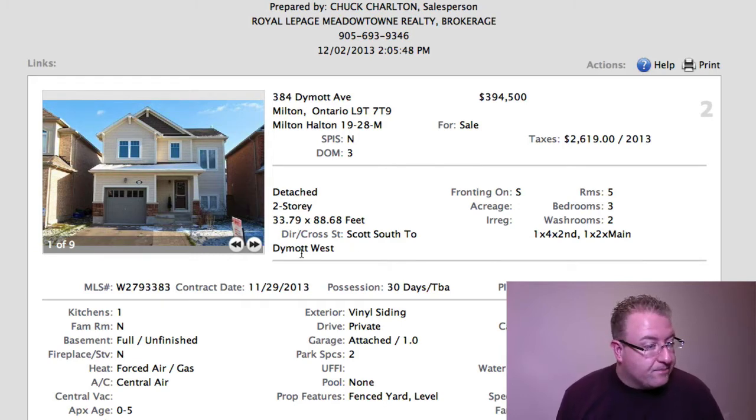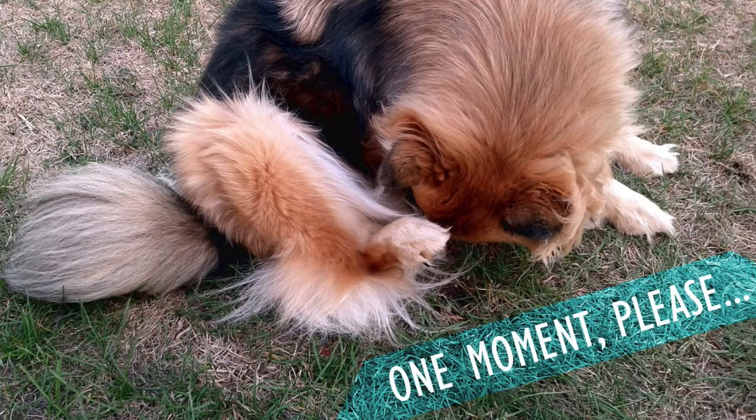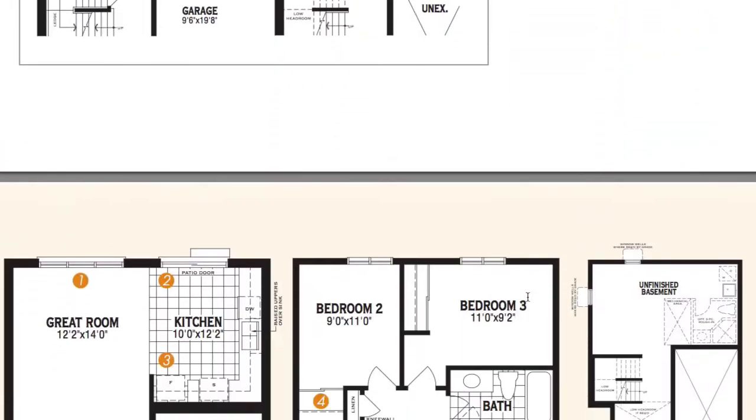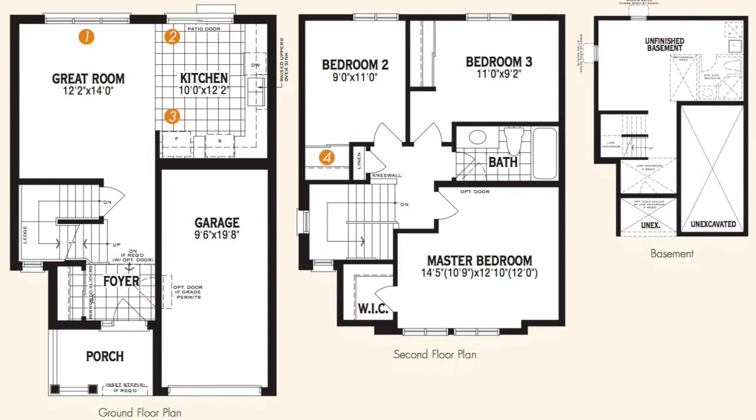So Dymont is $394,500 and it's a really small plan. Let me show it to you. It's a Plan 1, Mattamy, 1,150 square feet. If you look at the actual floor plan, you've got a front door, a small foyer with a closet, and then a great room plus a kitchen — it's like condo size, not very big. One thing missing on the main floor is a powder room — there's no space for it. You'd think they could build out here, but then you move up another model and you're at 1,300-something square feet. The master's a nice size, but there's no ensuite, so you've only got one full bathroom. If you're downstairs in the kitchen and you need to use the washroom, you have to run up the stairs. There are certainly some limitations with this floor plan.